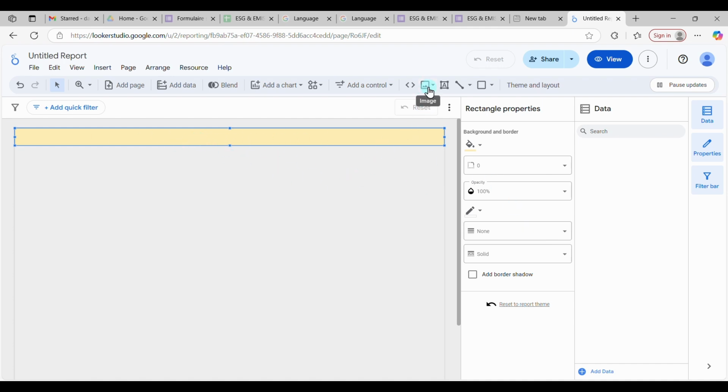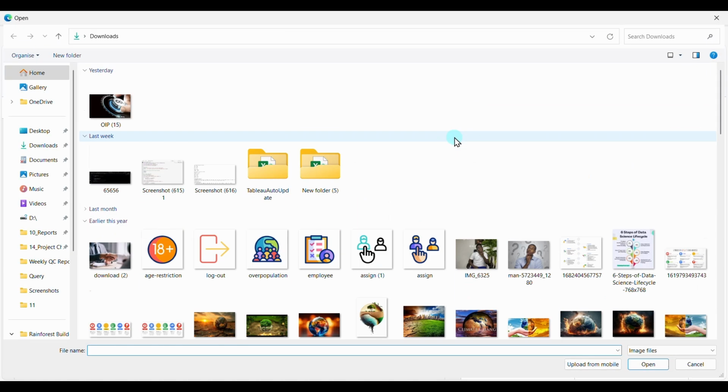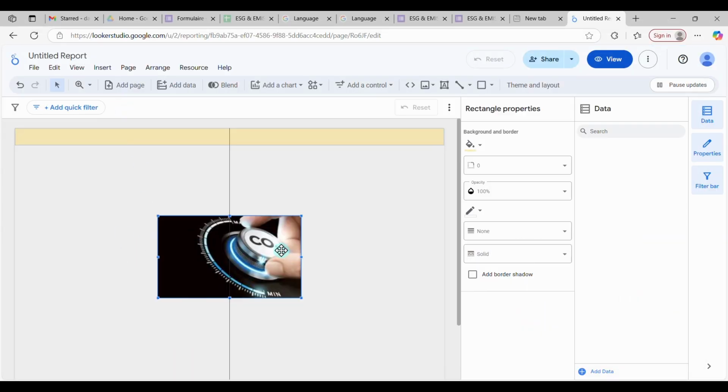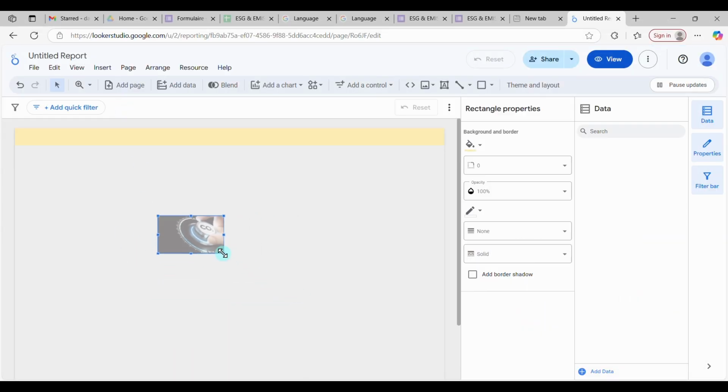And then now once it is there, we can bring maybe the logo of the company. And this thing, I just went to Google, I said download image of carbon emission, just something like that, and then I downloaded and put it. But actually it is where you can decide to put the logo of the company.